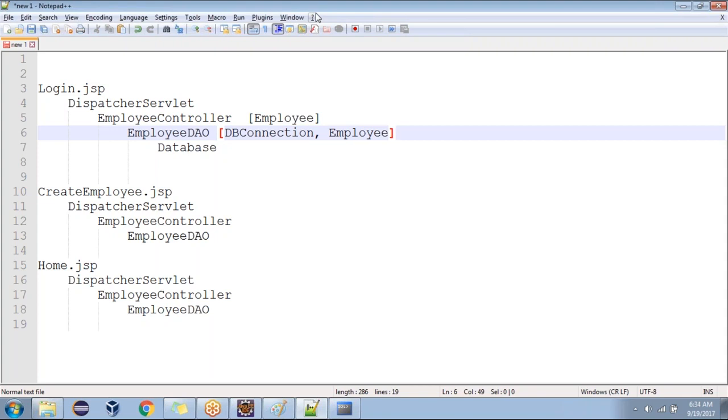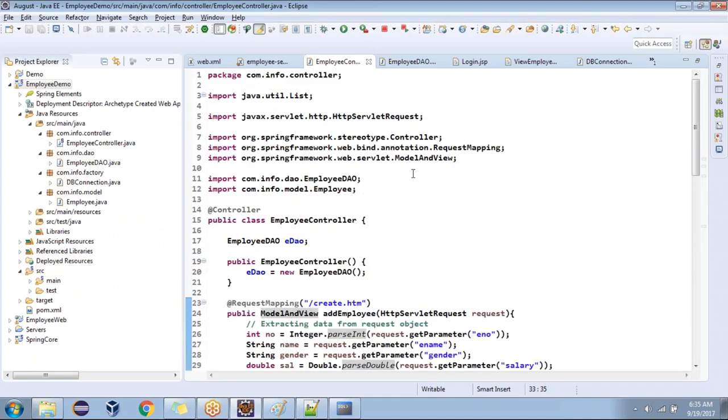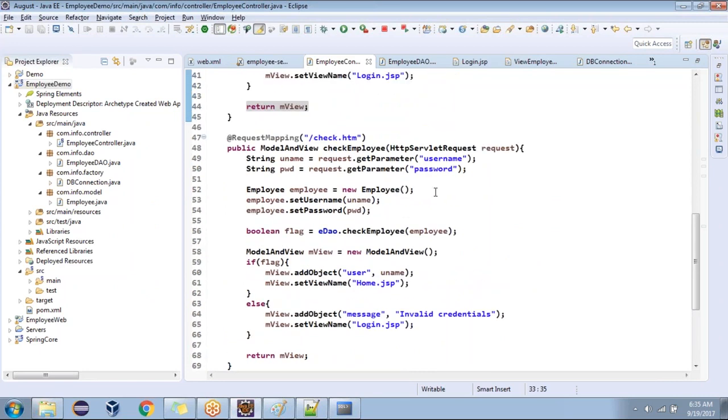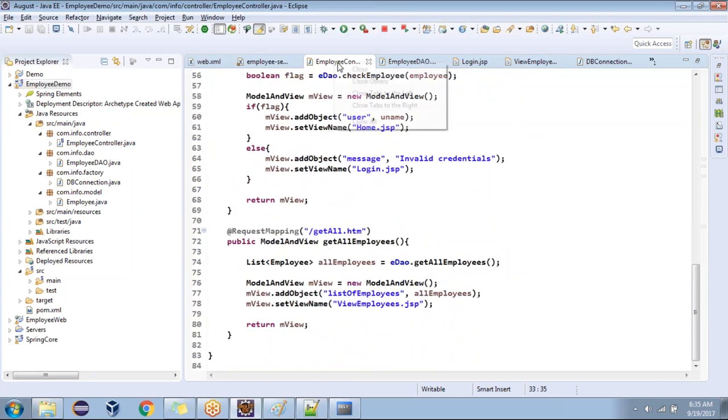Can you complete this one now? Leave all things and start working on this. Can you complete all these things? I'm going to share this video in the next 1 hour. Please try to complete this as early as possible, because in the next class again I'm going to modify a lot of things in this. Is it clear now?